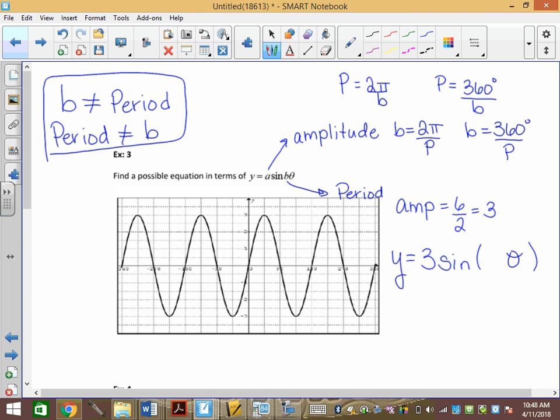Okay? So don't mix them. You need them to find the other one, but they are not each other. Okay? So you never take the period and put it in for B. If you do, that answer will be on your diploma. That is the number one error. I know for a fact. Okay? So, how do we find the period? What's the definition of the period? How long it takes to repeat itself.